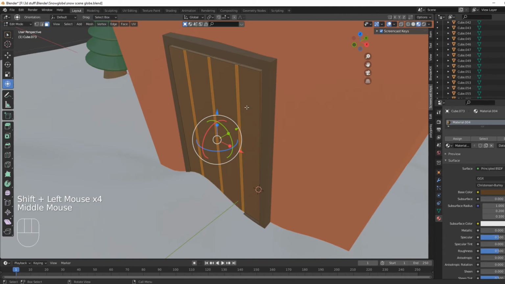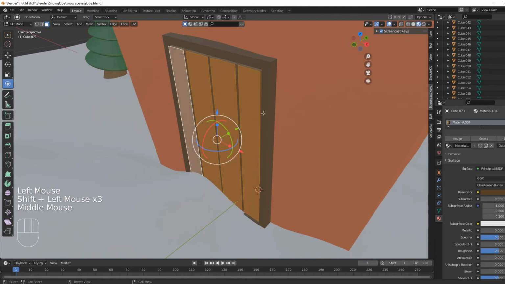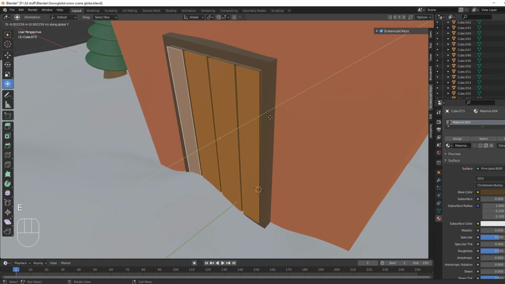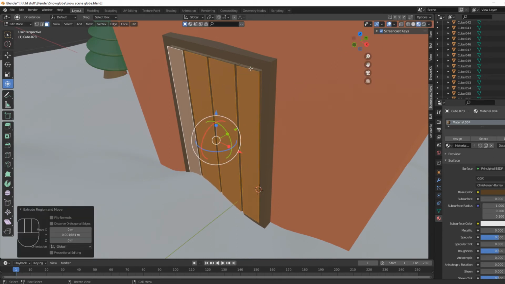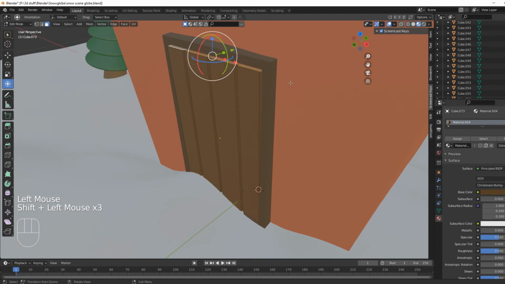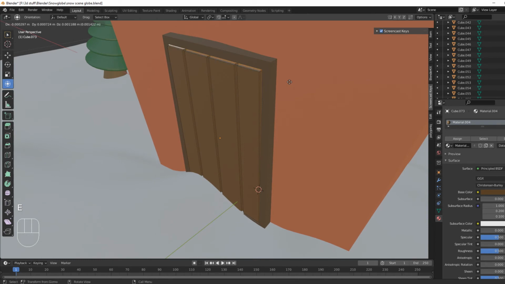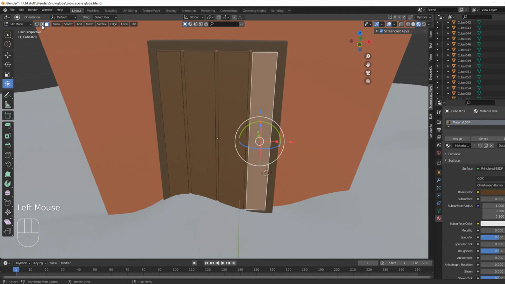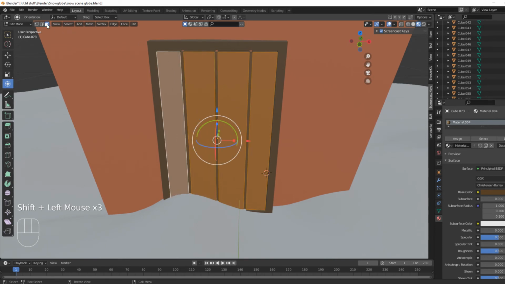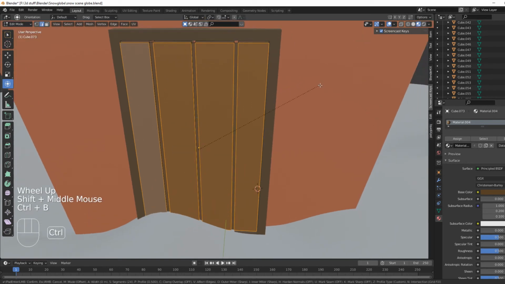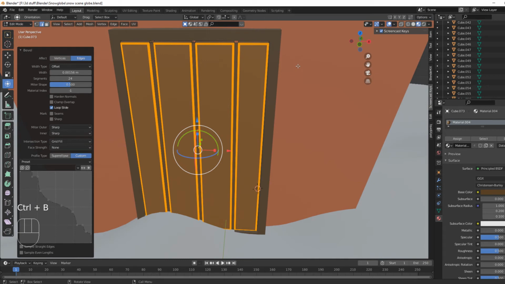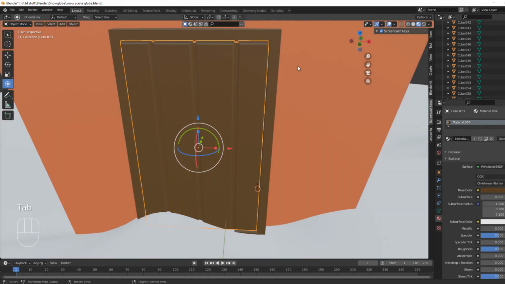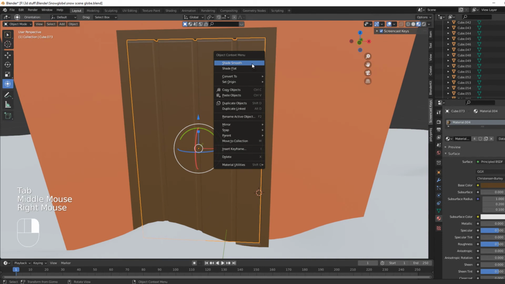In fact, we're going to select those, and then extrude on the Y like so, and then the same at the top, select those and extrude on the Z. Okay, and then if we just hit that, and then hit edges, and then Control B, we can just give it a bit of a bevel on the edges, like so.